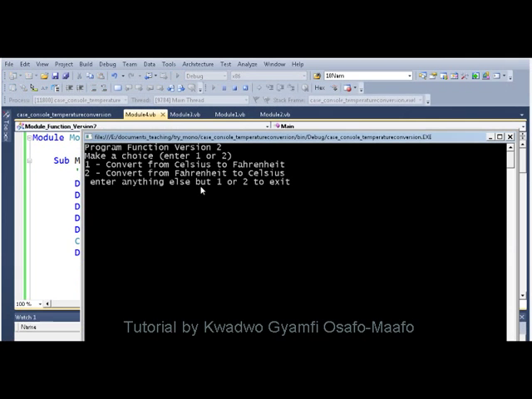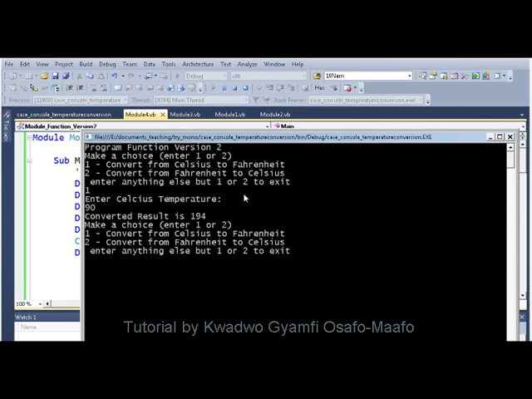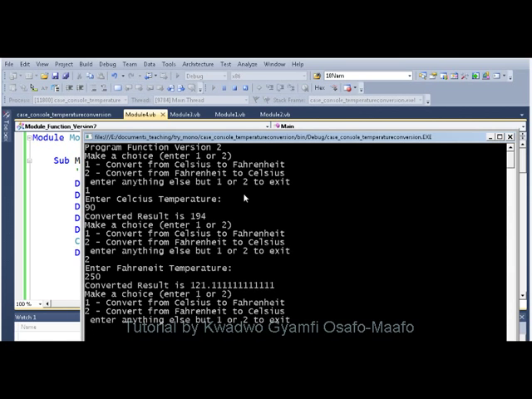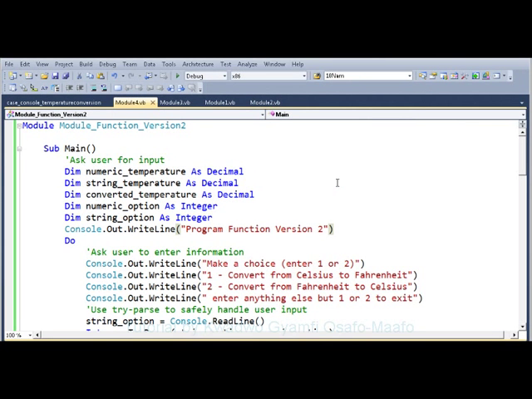So let me run this, see what happens. So this is my program functions version 2, and do my first conversion, 90, 194. Of course the second one was 250, that was 121 point. So it's working really well, right?